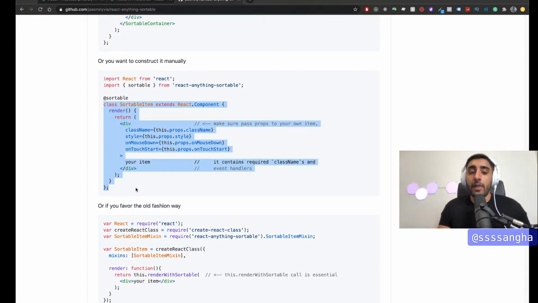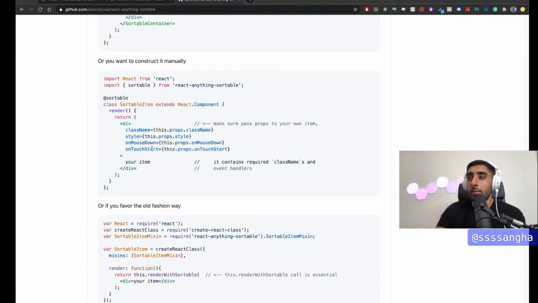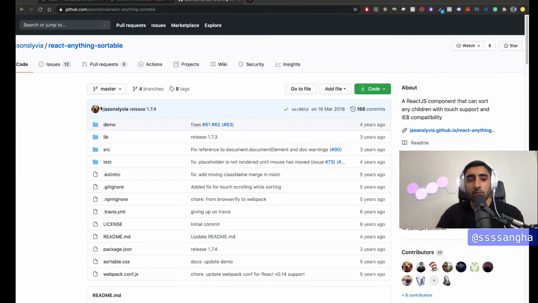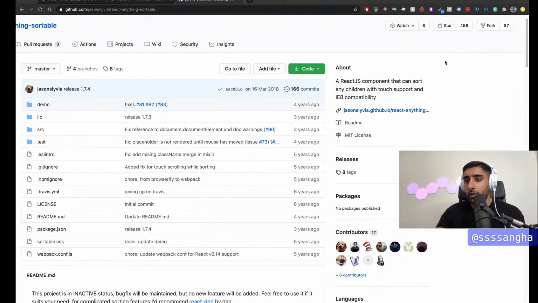So you're going to find plenty of cases where you need this code, right? Imagine we needed the code that they had here. Rather than building an entire React sortable element, or for example a date picker, this code right here was built by someone and it could have such a good reputation. It could have a ton of stars and all sorts of stuff. In this case, this has got 456 stars.